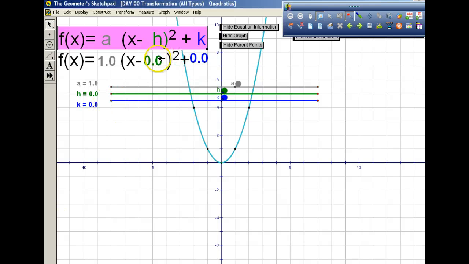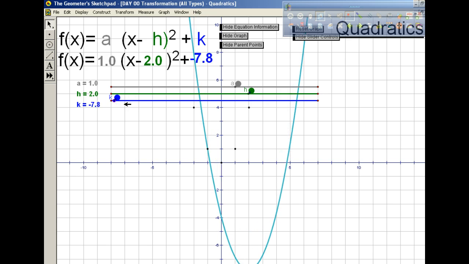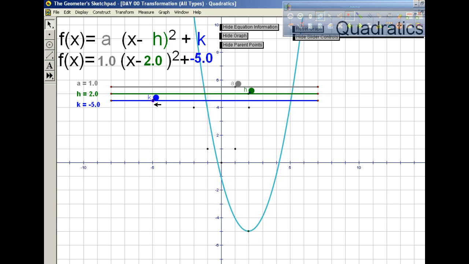So far, what you've done the past 2 nights is really learn how to get any quadratic into this form. Once it's in this form, it's called vertex form because the two numbers there are the vertex. If I change h, that changes the x. Of course, if I change this to where it says minus 2, just know that goes to positive 2, not negative 2. It's not over here.